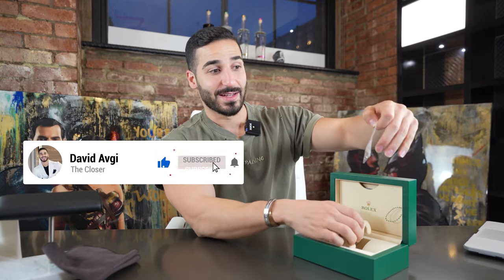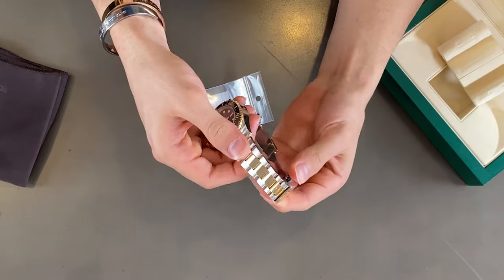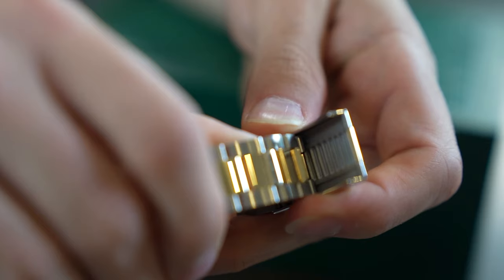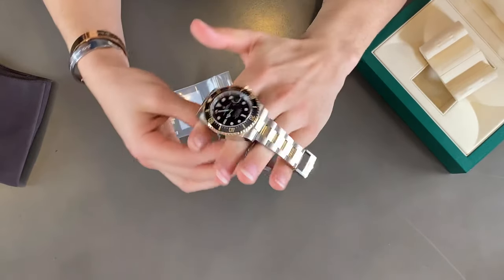So let's get started talking about this watch. The funny thing is I sized a lot of watches to my wrist and I usually am a two-link type of person, but with this watch I actually ended up taking out three links, and even then it was still a little bit big. The cool part about this watch is that the easy link mechanism on this isn't like the one on the Yacht Master or the Day-Date where it just snaps in a millimeter of room — with this one you can actually move the link back and forward a substantial amount. The actual reason behind this is because this is a Sea Dweller, it's meant to go undersea.